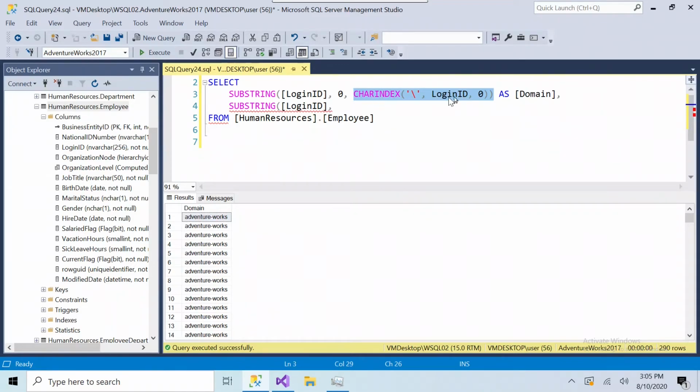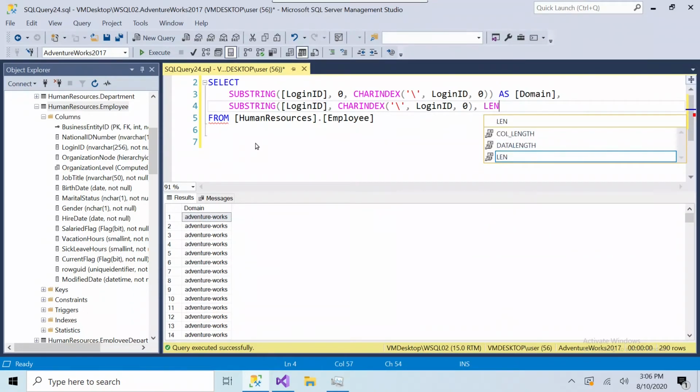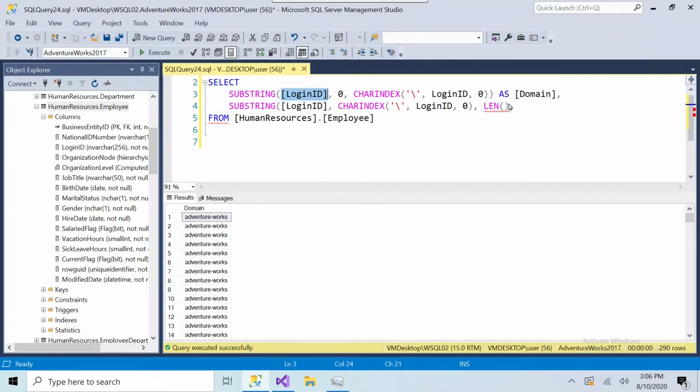So we can copy this character index, and we're going to start. Character index is 15 characters, or I'm sorry, 16 characters in, and then we need to know how far to go. Well, we just want to go to the end, so we can just specify I want to use the full length of the entire string as my ending number.